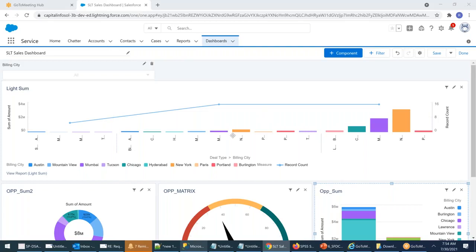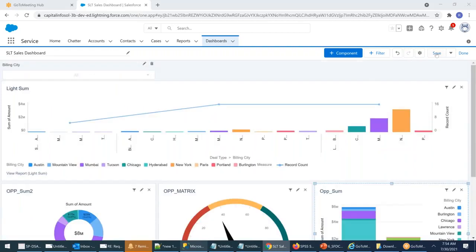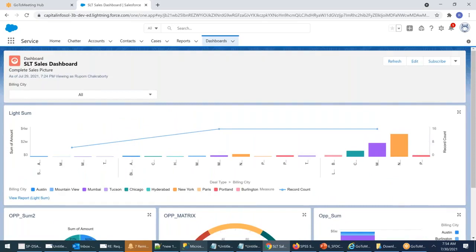So here you can use the report chart, or you can create a new chart with the same existing report, and you can display them here on the screen. Sizing and location are completely on you. Once it is done, we will click on save, and the report runs.